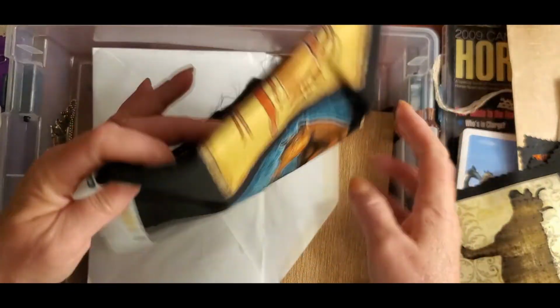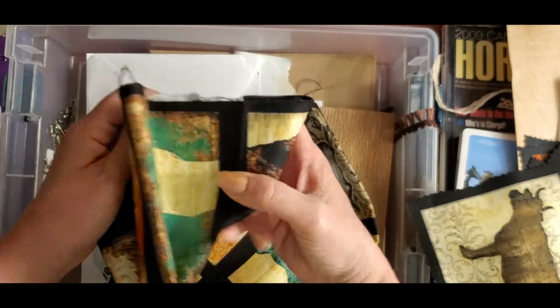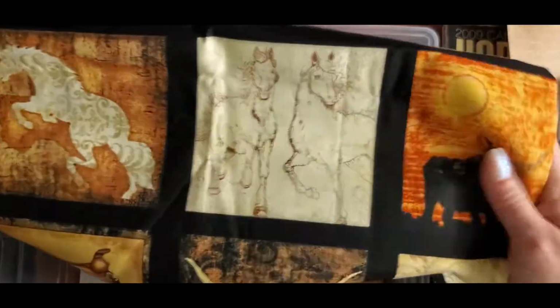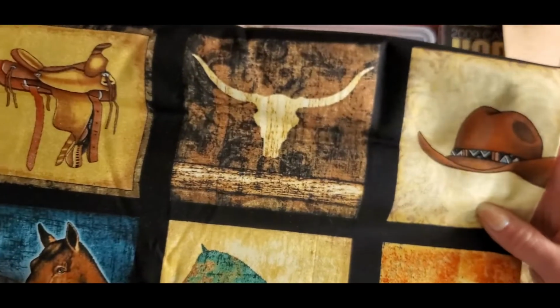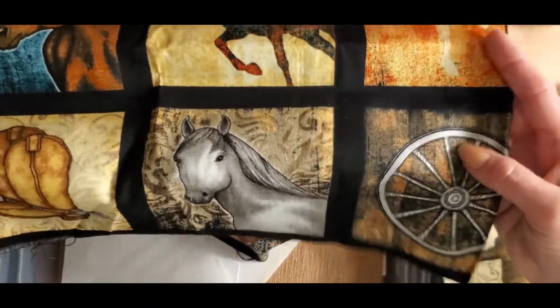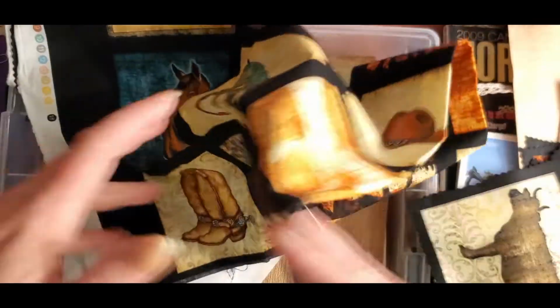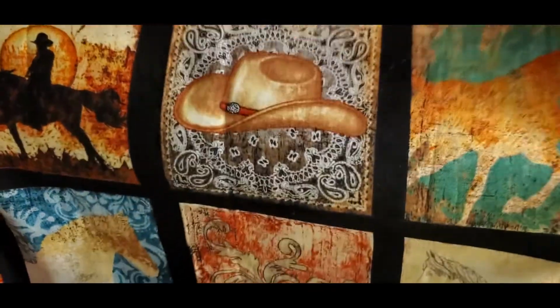And they came from this great big piece of material, so I can only show half of it at a time. But the colors were beautiful. The horses were beautiful. There was lots of colors to work with and pull out. And I thought maybe this would make a great cover or inside the junk journal. Here's the other half of the material.